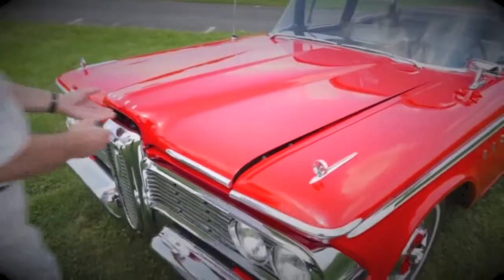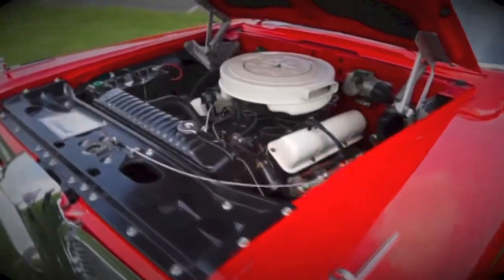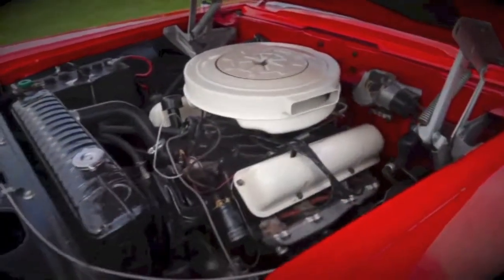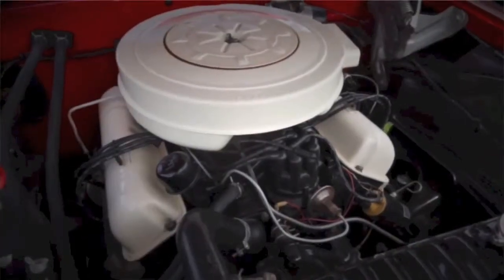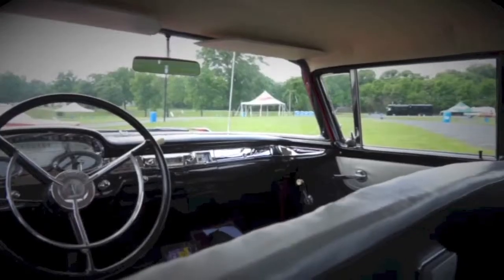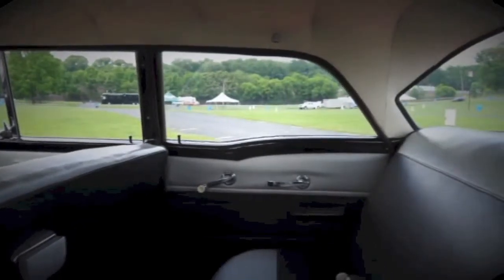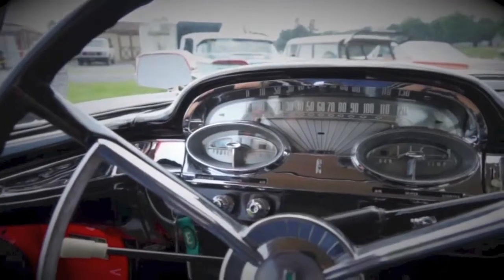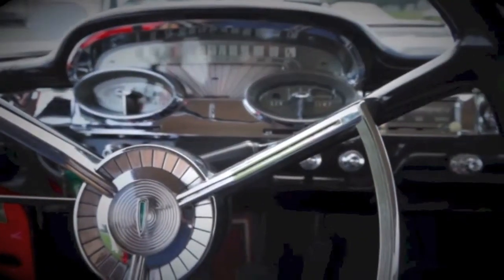Yes. Okay, Henry, engine packages, what are we looking at? In '58 there were only 2 available, the 361 cubic inch and the 410 cubic inch. And that sort of did them in a little bit too, because everybody was on an economy craze. The price of gas just increased by 15 cents or something like that. And then in '59 they offered a 223 6-cylinder, 292 V8, 332 V8, and a 361 V8.